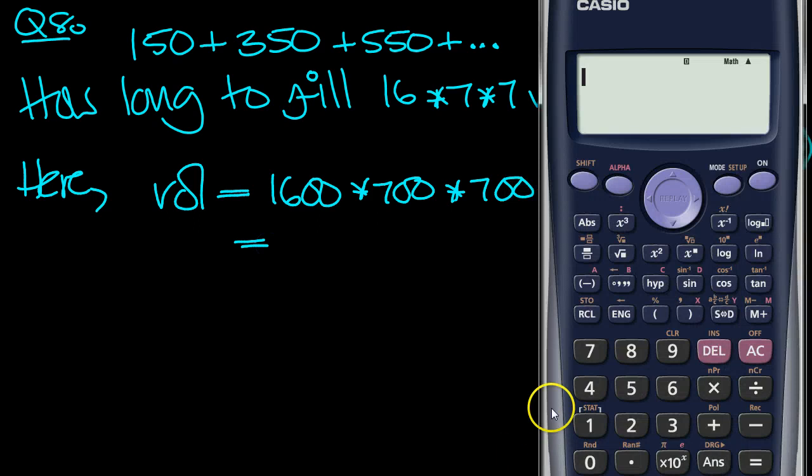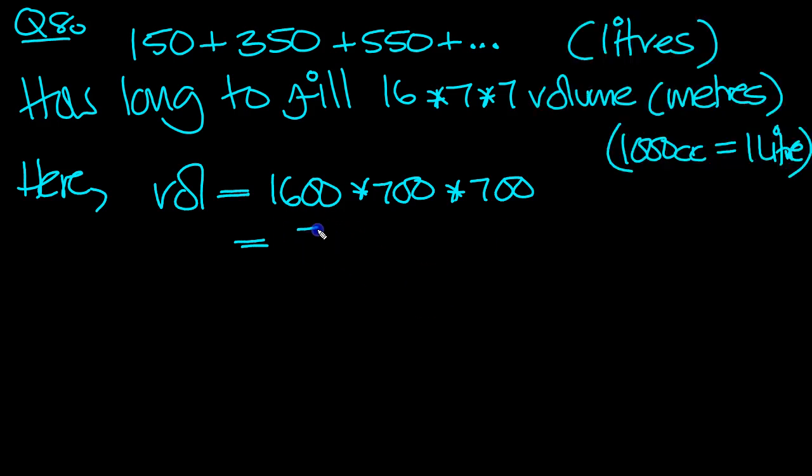So let's tap that in the calculator. So it's 1600 times 700 times 700. And then basically, we're going to divide that by 1,000 cubic centimetres. So it's 784,000. Now what we did there was, I divided it by 1,000, because these were cubic centimetres. And if I divide it by 1,000, I'll get the number of litres, because there's 1,000 cubic centimetres in one litre. So I hope you can see that, and this answer then is in litres.